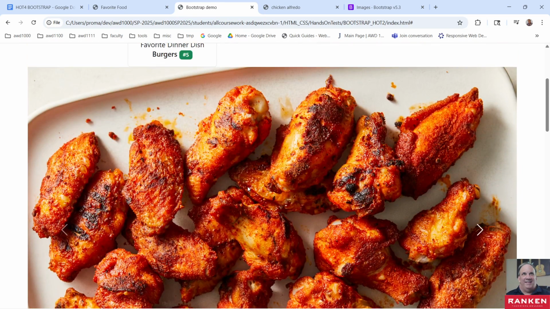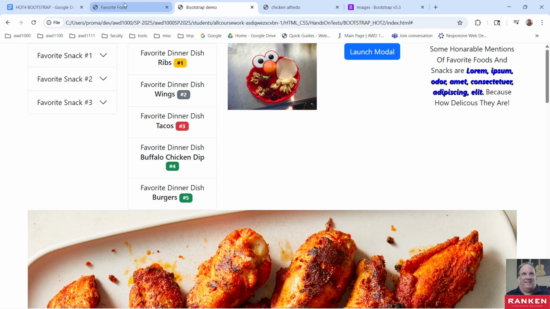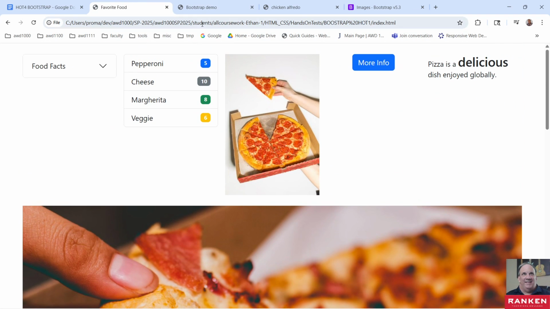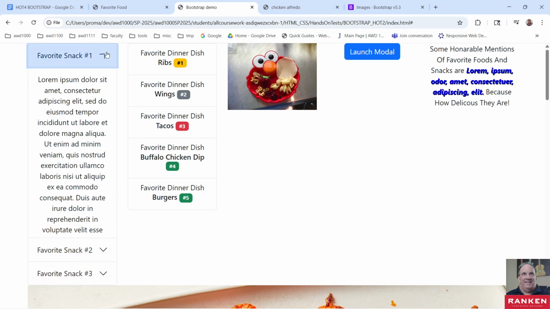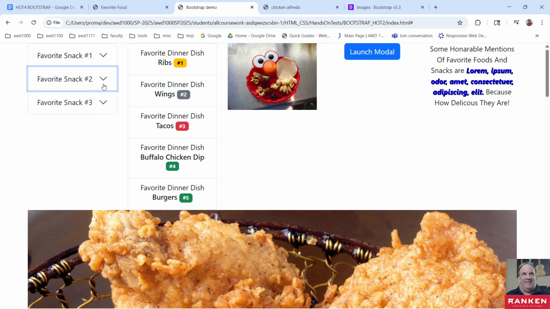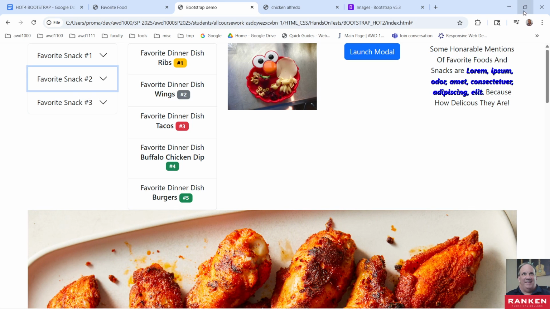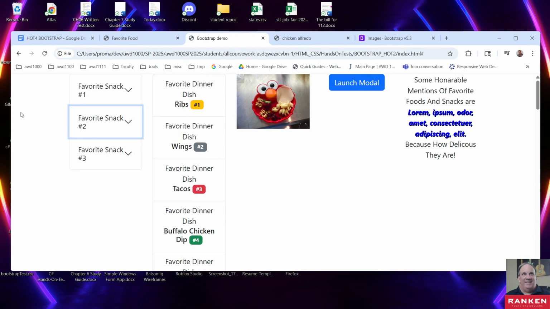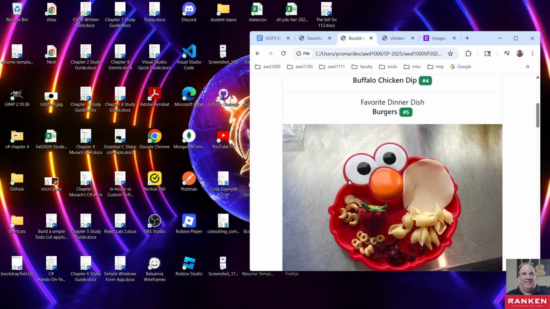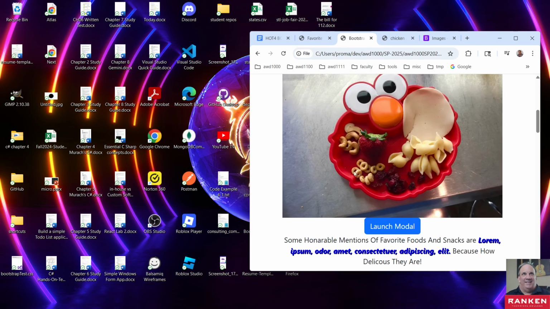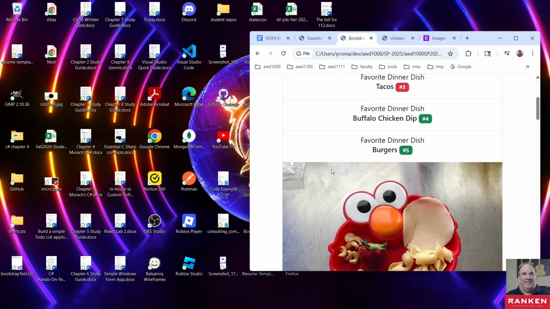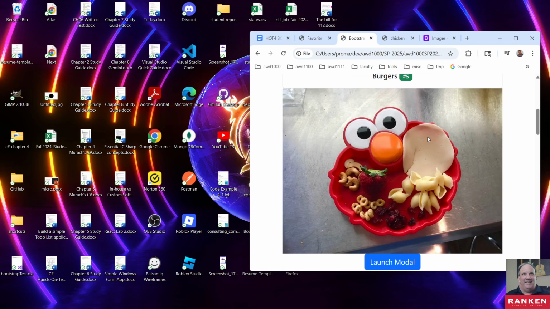All right, so let's look at a different one here. That was the favorite food one, the pizza one, and same thing here. This student just did a little more on this. You got multiple accordions. So you got your list with your badges. Here's your responsive image. So this should change. I'm not sure that everyone did this. Oh yeah. So you made this so it took up more space because it's in a single column. So this looks good. Since it's a single column, it's going to take up more space for a responsive image, right?